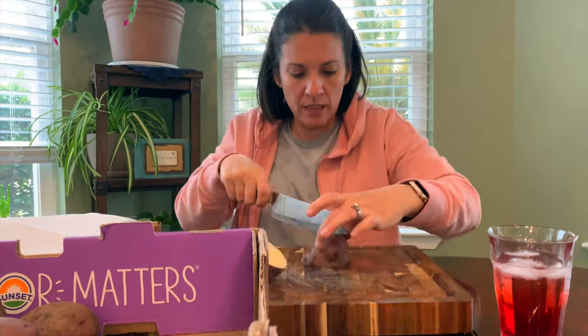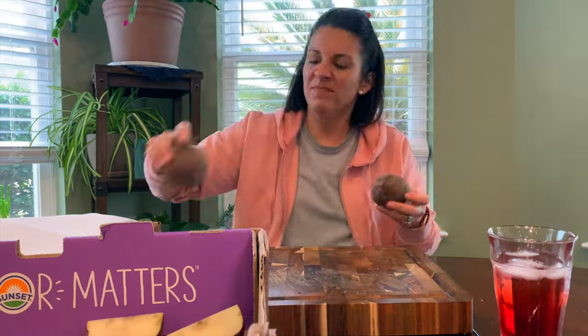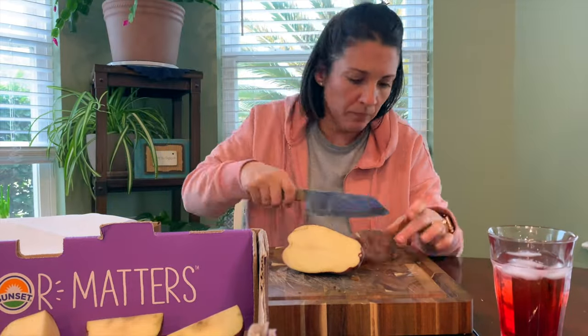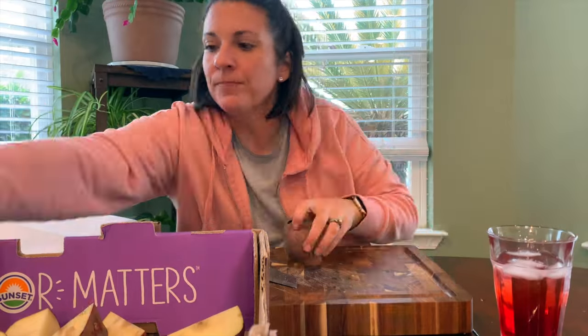Since they're organic, they won't have been sprayed with a product that prevents sprouting. If you get organic potatoes from your grocery store, you can do this exact same thing. I have planted organic potatoes from the grocery store before — you can let them sit in your cupboard for a bit, let them sprout, then cut them down into size, and you've got the exact same thing as these seed potatoes. Local nurseries will also have strawberries and other bare root plants when they're in season for your area.